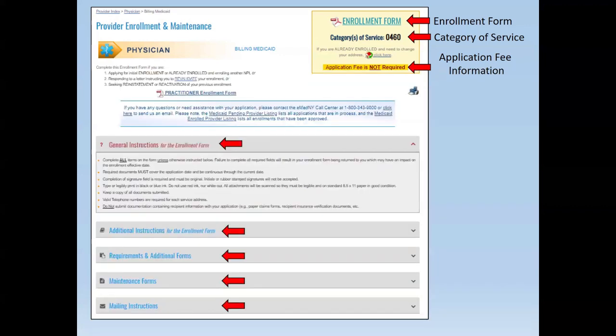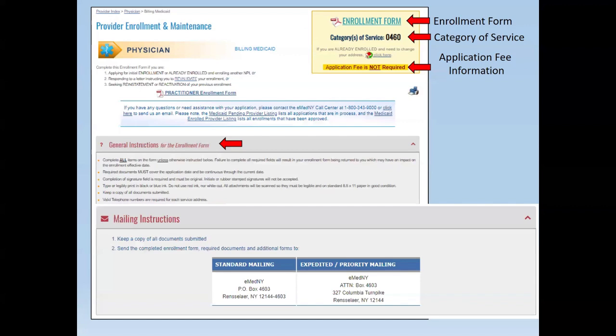And then we do have mailing instructions. I already mentioned before, the general standard mailing address was on the screen, but here's that expedited priority mailing address if you wanted to use that option to submit your enrollment form and any of the required documents along with it. And again, this is a paper process.